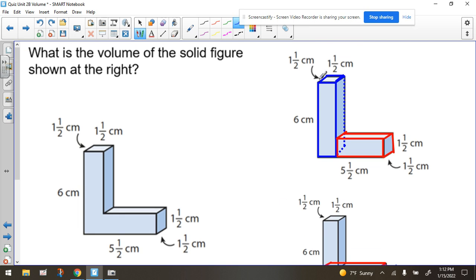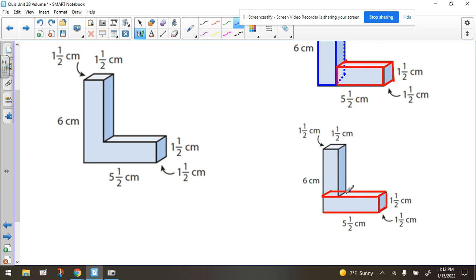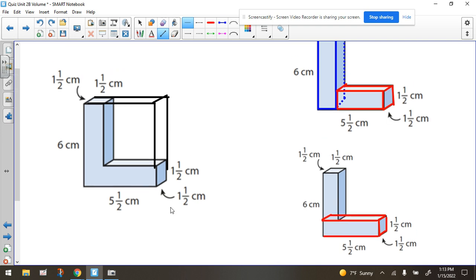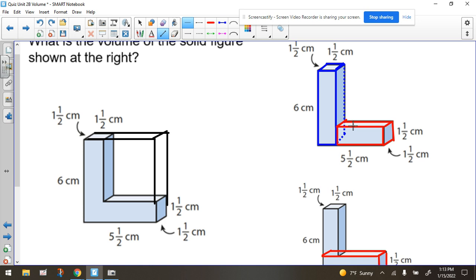One option is we can break it up with the blue rectangular prism on the left and the red rectangular prism on the right. We can break it up as extend that red rectangular prism on the bottom and shorten that blue one on the top. Or we can consider the idea of taking the whole thing if we had the whole rectangular prism. So I'm just going to try to do my best here to duplicate that. Might not be perfect, a little bit off, but you kind of get the idea. So you can pretend you have the entire rectangular prism and then cut out the whole, subtract out the whole. So I really think that this option here is probably going to be best.